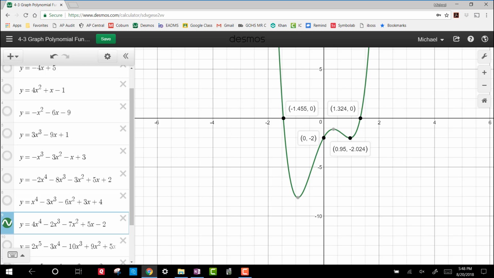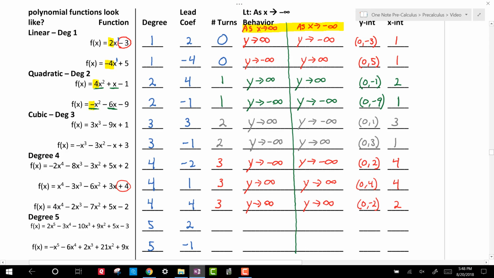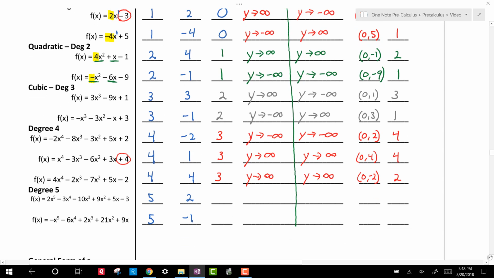And if we push this graph way, way up, see this point down here at the bottom? If I were to push that up over my x-axis, this thing wouldn't touch the x-axis at all. Okay? So this is a 4th degree function, and if I were to tweak it just a little bit, I could reduce the number of x-intercepts, I could increase the number of x-intercepts, so I could have anywhere from 0 to 4 x-intercepts on this guy.